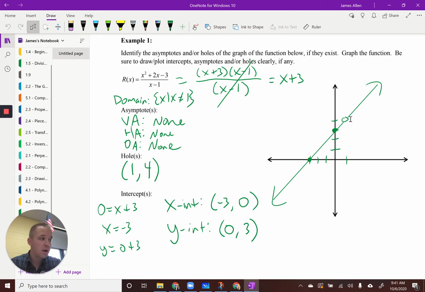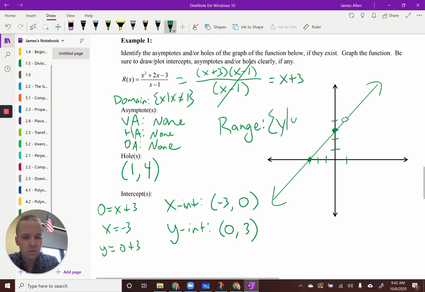Well, there we go. How about my range, actually? Let's toss my range in here. Range, since I got my domain, will be y such that, well, my y values, the only thing I have to eliminate here would be the 4. It's a positive 4. Cool. I like it. So we did a little more than what it asked for, but yeah, we got our domain, we got our range.